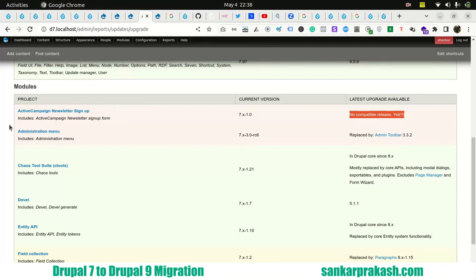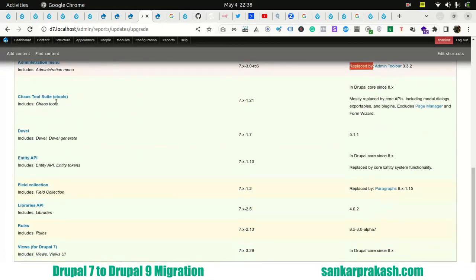For example, the administration menu, which we use for menu features, we don't have in Drupal 9. Instead, this module itself suggests it is replaced by admin toolbar. So instead of admin menu, we have to use admin toolbar.